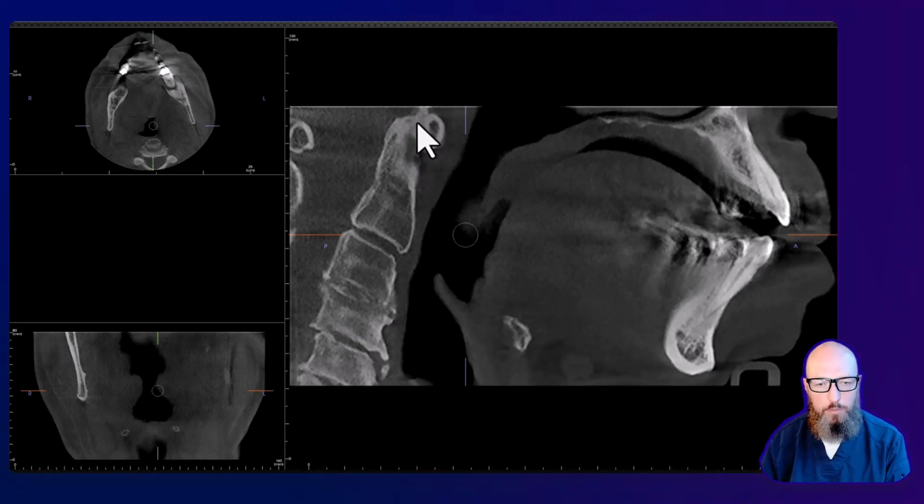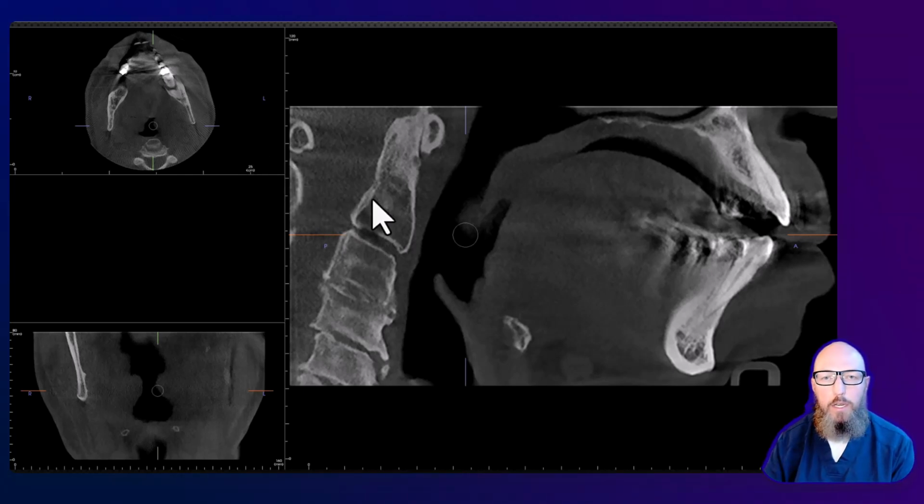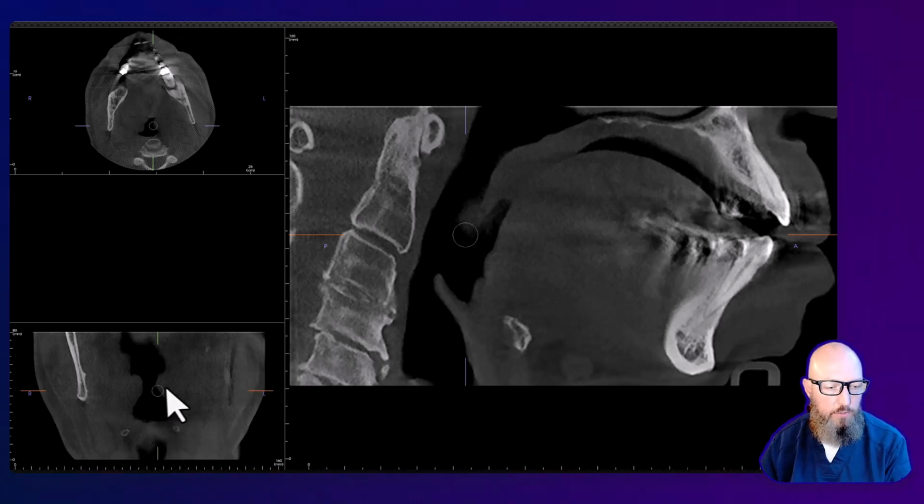But we see sclerosis, we see loss of that joint space, we see some osteophyte formation. We even see some calcification within the disc here. So they've lost some disc height. We see these osteophytes, maybe even some little anterior longitudinal ligament calcification here. And so these are pretty moderate changes. This is just one view, so I'm not looking at the facet joints as well. If you are looking at a cone beam, obviously you have to look at everything, so you have to scroll in and out and evaluate all the joint surfaces.